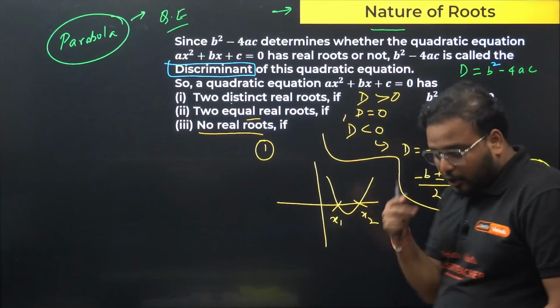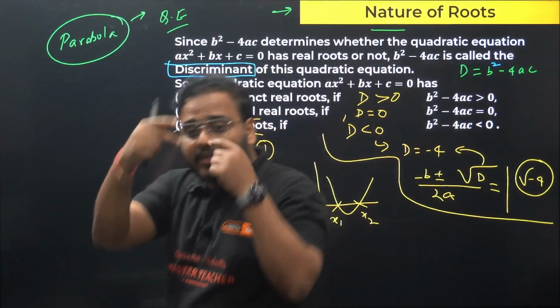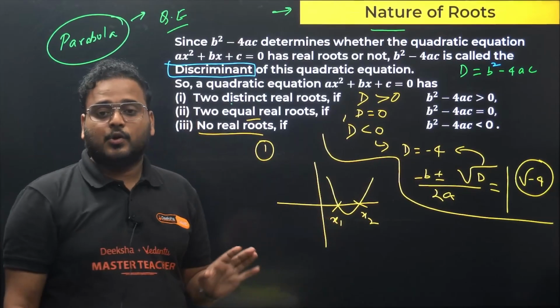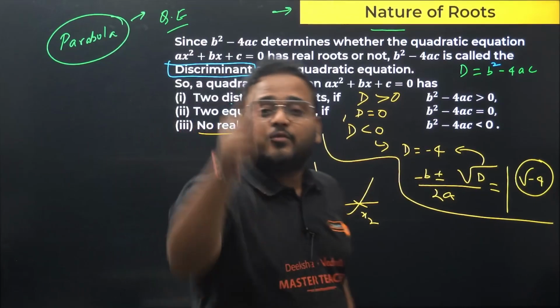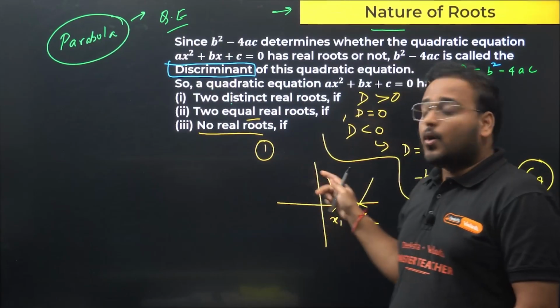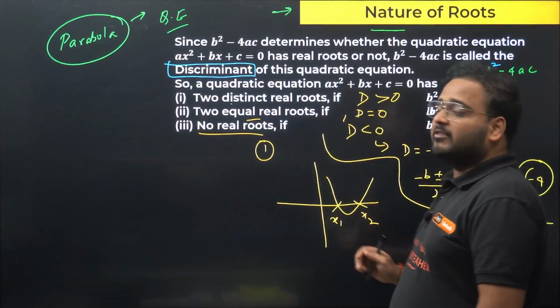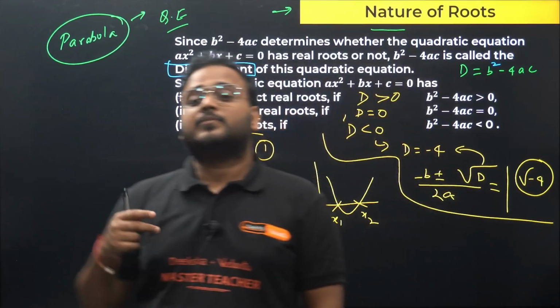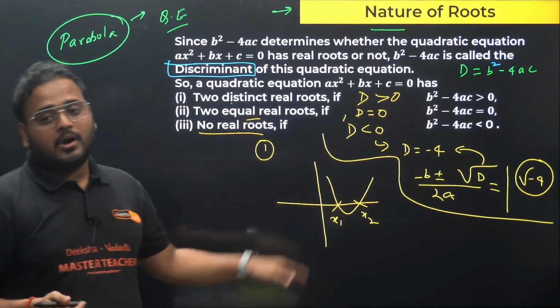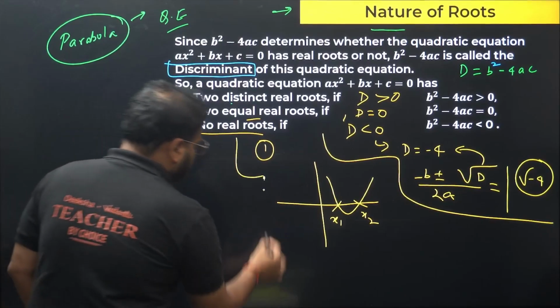So when we talk about two real roots, it means the given quadratic equation will have two intersections at the x-axis. In the examination, they'll give you a curve and ask you, based upon the understanding that you have, which is the correct form, whether it is two real roots, one real root, or no real root. This is the case of two real roots. Okay, great.